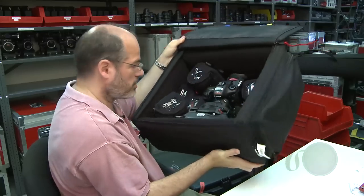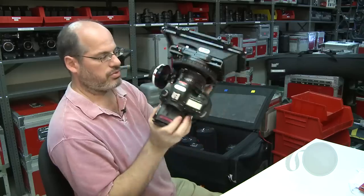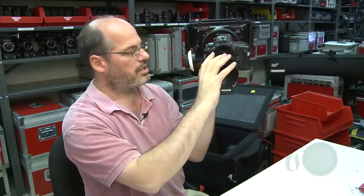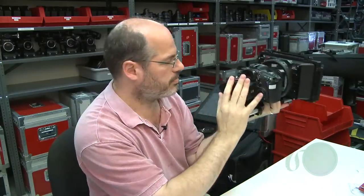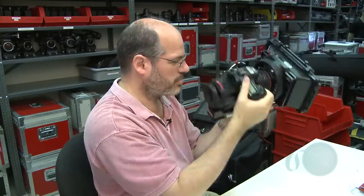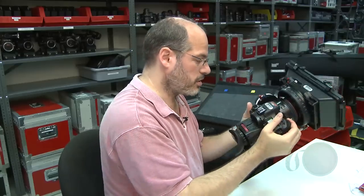Nothing moves. Take a look at this camera - it is completely built, rigged out, ready to roll. Matte box, follow focus, front rods, the Zacuto eye-coupler everyone loves - ready to roll, got the lens on, ready to shoot, it's all built. This particular one is set up with a prime lens, but you could do that with a zoom or some other lens on here.